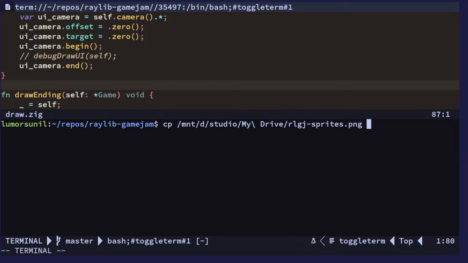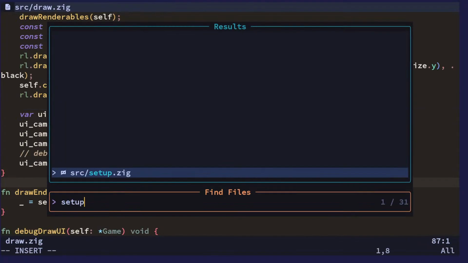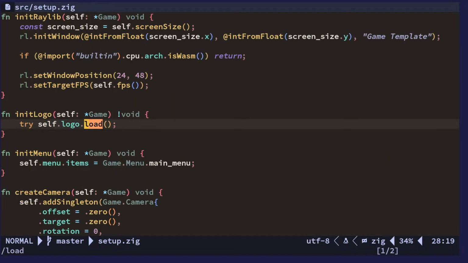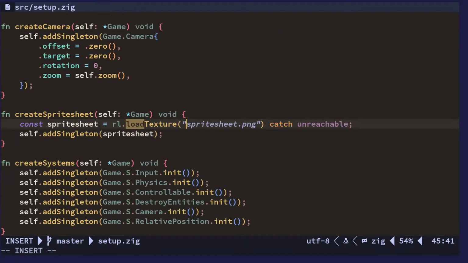And that should be in source resources. I'm gonna call you sprite sheet. Okay, so then in here we have load somewhere. You should be here. Because the name here is important, because this resources is embedded into the web as well.